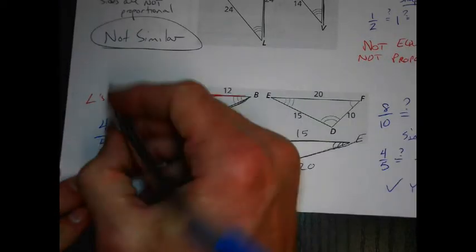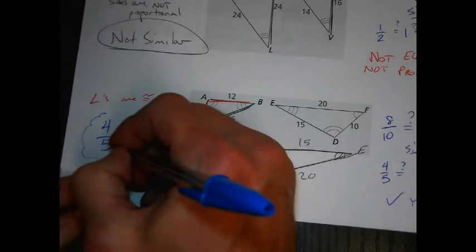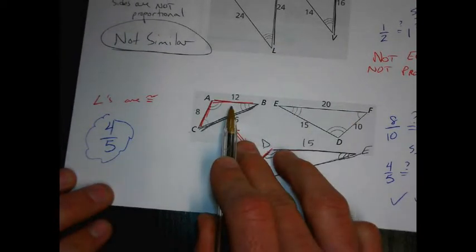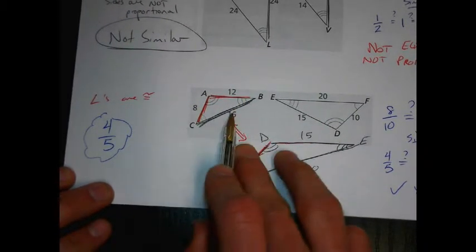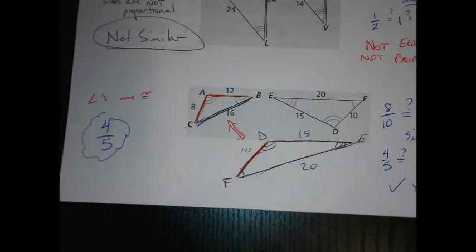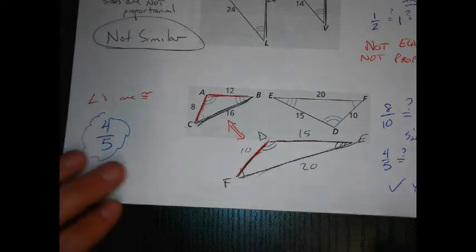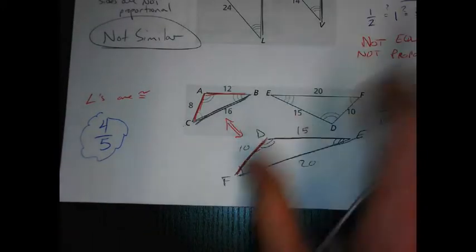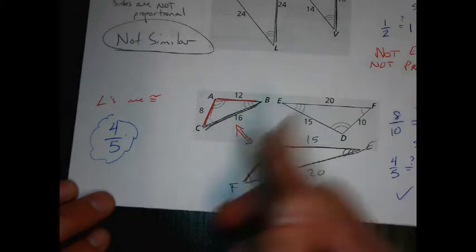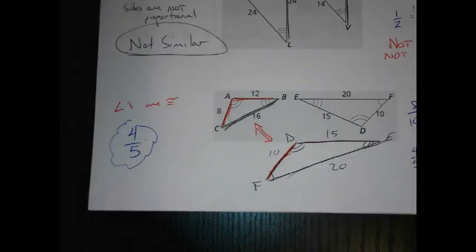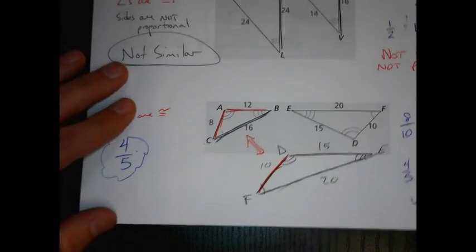If the ratio is 4 to 5, this triangle has a side length of 3, and this side has a length of 2, and this side has a length of 4. Okay, so each triangle, each side has a different length. But either way, the ratio that we're looking at, or the scale factor the book says, and I disagree with it again, is 4 to 5. So that's the ratio.